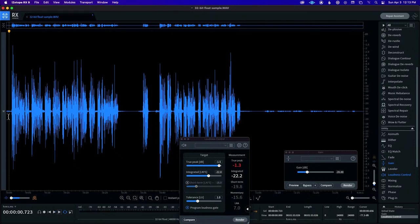Okay. I don't know if y'all can hear that. To me, it sounds a touch different, a little bassier. So it's like that preamplifier is saturating a bit. So that's an interesting thing. This is interesting to me.